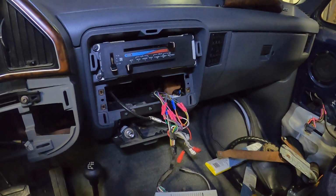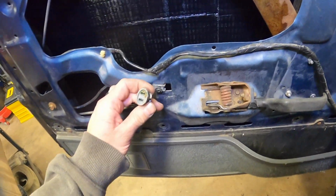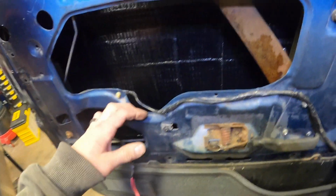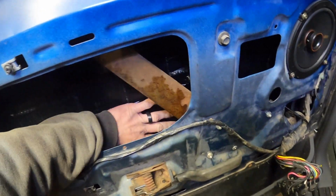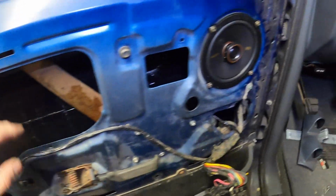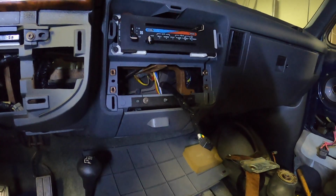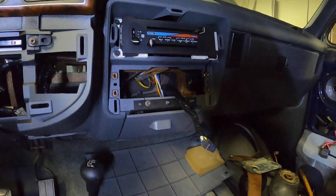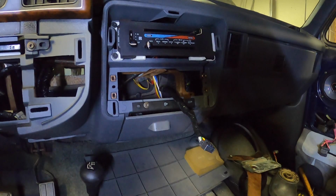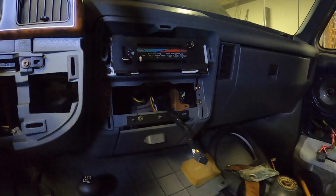All right, still no power door lock actuators. They haven't showed up yet, but I took some time. I got some sound deadener on the inside of the doors now, so that should cut down a little bit of road noise. We got speakers in. I have the dash all rewired for the head unit, but of course, you know, I forgot to order an install kit for the head unit like a dumbass. So maybe we'll do that one next week while I wait for parts.